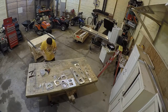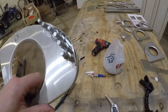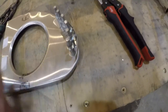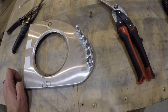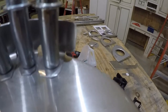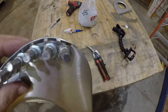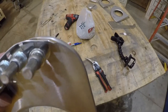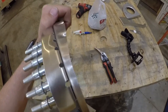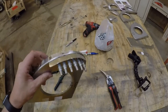Quick little time lapse here of me putting together the first nose rib. I think I got a better idea of how I want these to look. If you remember on the other wing, I ran into some issues with this tip here — when I first folded the nose skin over, this corner down here was kind of digging into the skin. So what I did was I cut out that much material there, took wide nose pliers and bent that flange down a little bit. It gives a better contour of the nose. I think this is actually better than what I ended up hacking together on the other wing.